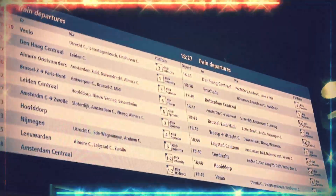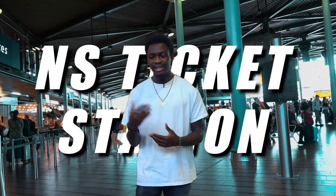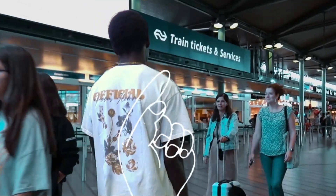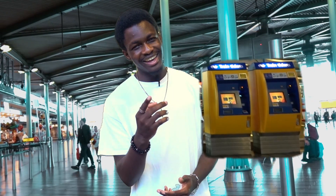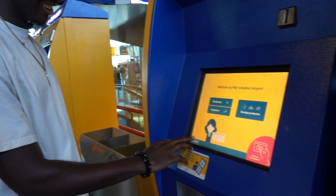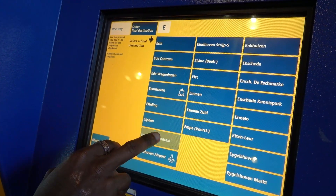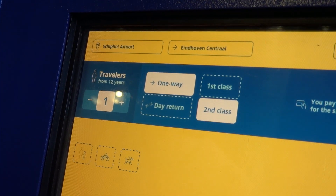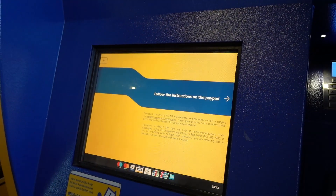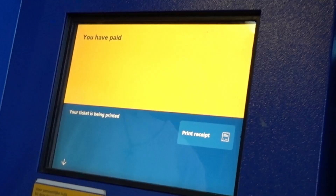So you're now at the main hub of Amsterdam Airport, specifically the NS section. You have two options: one is to talk to the NS staff about where you need to go and what ticket to get. But since you're an IT student, you don't talk to people — so we're going to the ticket machine. Click on the English icon, followed by clicking on 'one way.' On this page, select the starting letter of your destination — in our case E for Eindhoven Central. Make sure one way and second class are selected; first class costs more so I wouldn't advise it. Select payment method: debit or credit card.